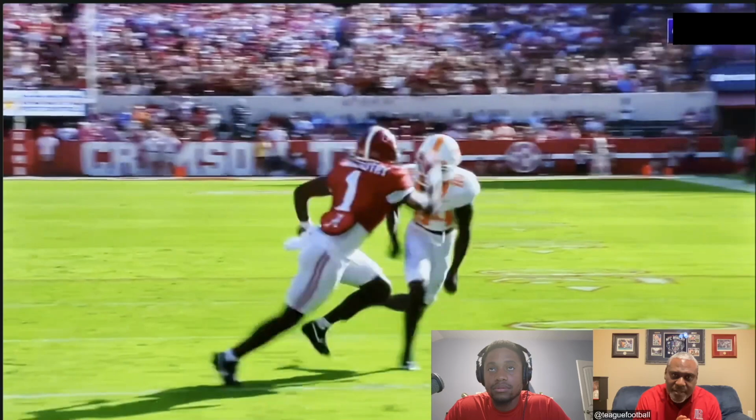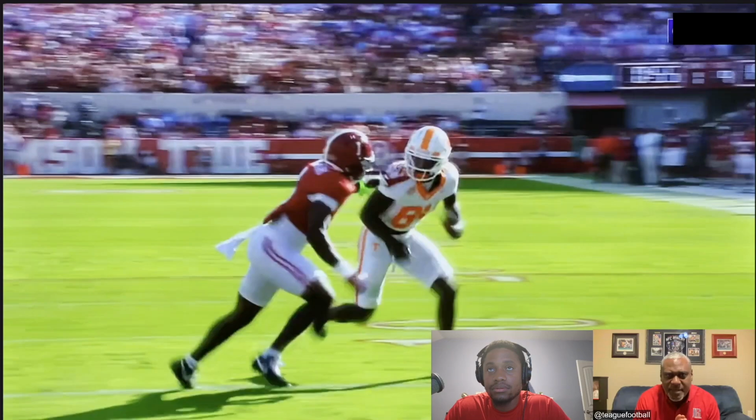This is what we're talking about with Langham a little bit, on what to do. So he's offhand jamming, right? He's kind of turning to 45. He gets the left hand on him. Most people, some guys don't even get the hand on him. So they did get the hand on him. Super important, right?